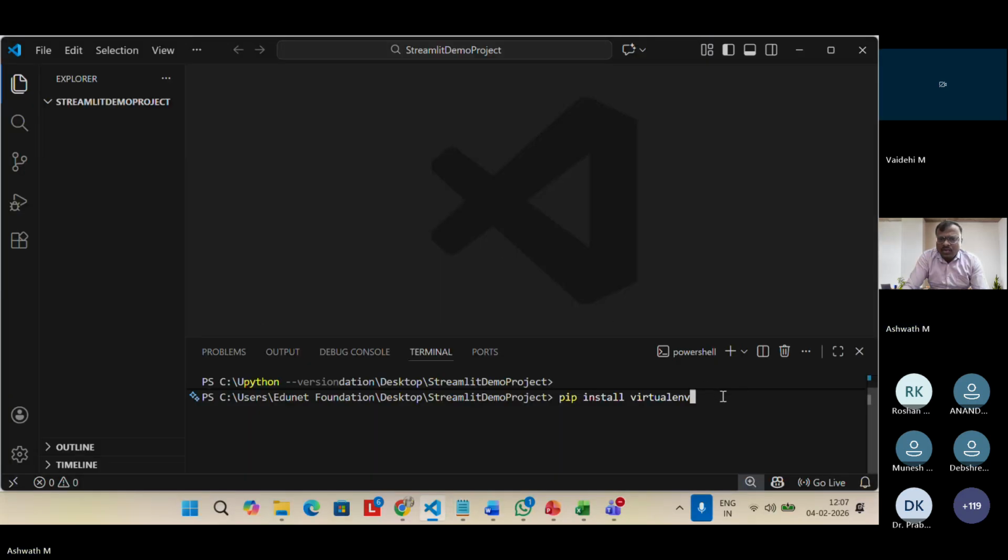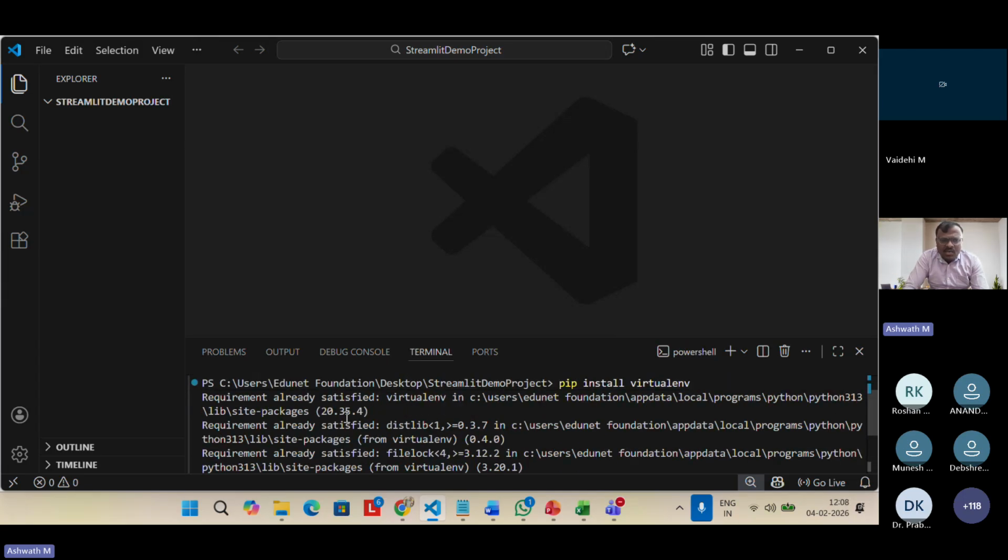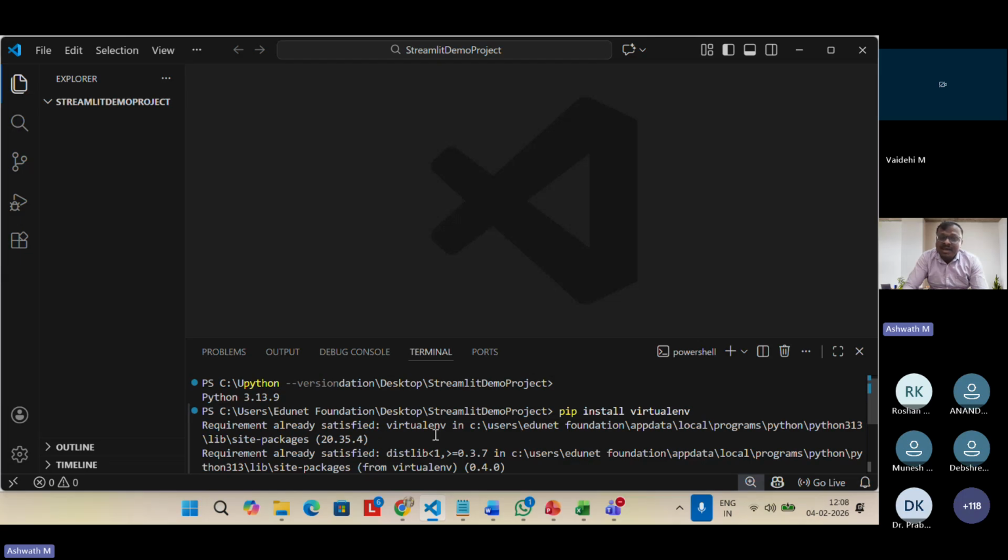So when I type this command and press enter, you can see for me it's saying requirement already satisfied, because in my system the virtualenv package is already there. Everybody do this command in your terminal now. If anybody doesn't have the virtualenv package in the system, it will download and install it.